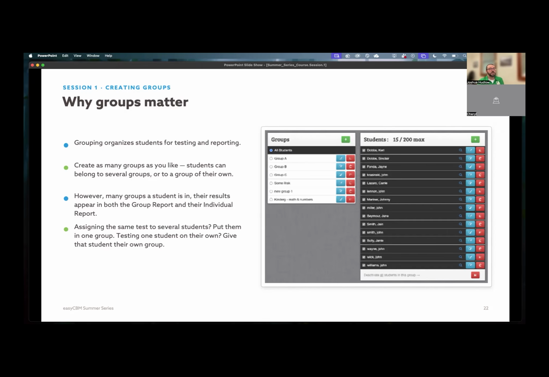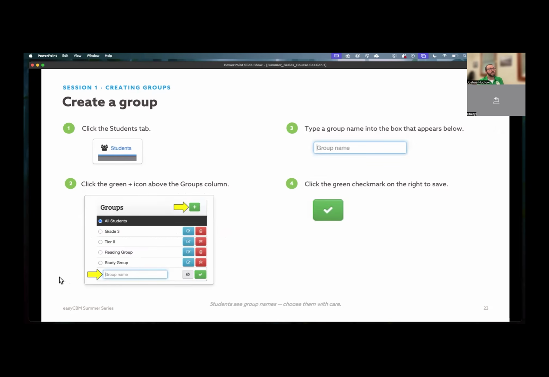So, like groups, would that be a grade, like what grade they're in? That's a good question. We left it really flexible, so you can group them however you want. As I mentioned, specialists working with a class full of 10 will sometimes make a group with the teacher's name, the hour, fourth period, and those 10 students.